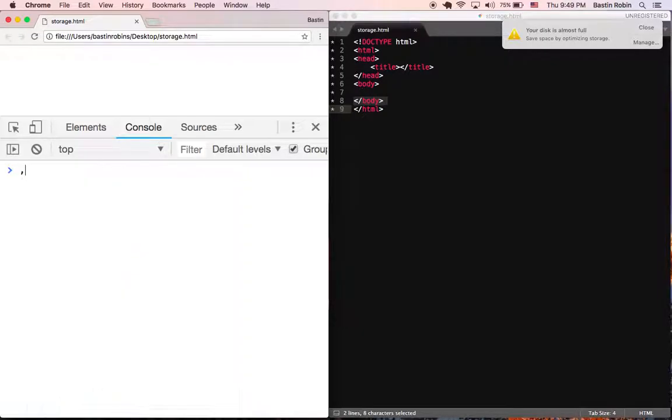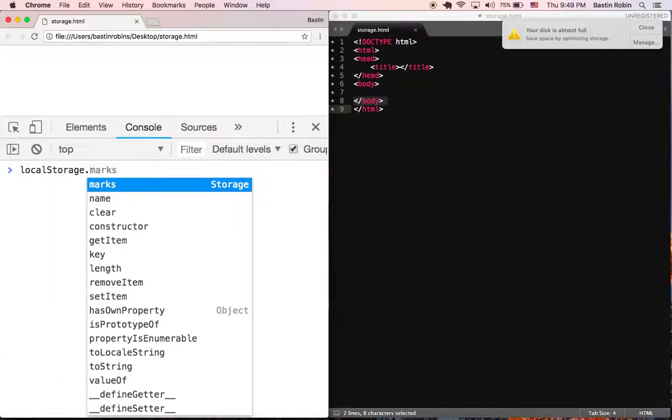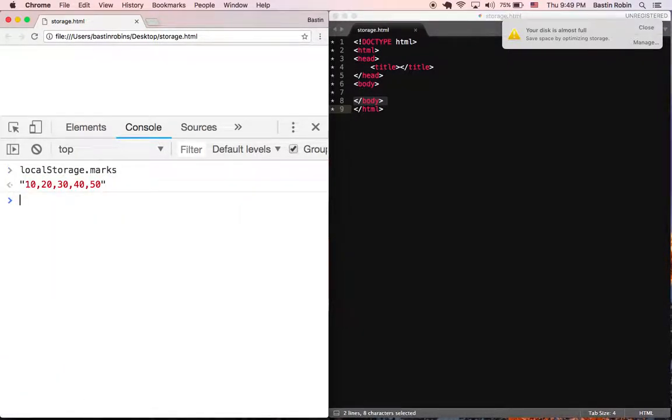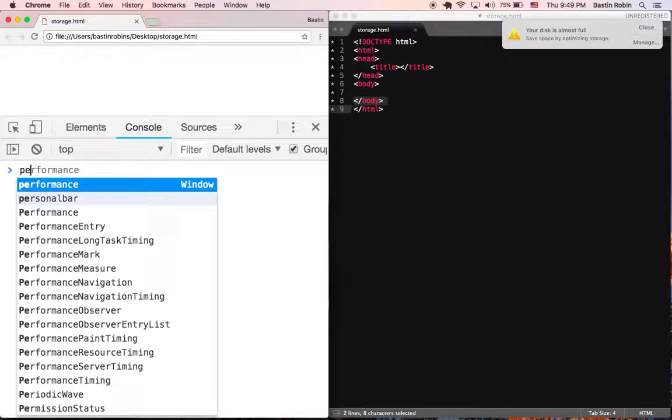Now let's go and see localStorage.marks. You get it? Either way, I can even get it like this, name like this. Now I want to convert. I'm having a little more sophisticated array. Let's keep it as a database. Let's call it people.